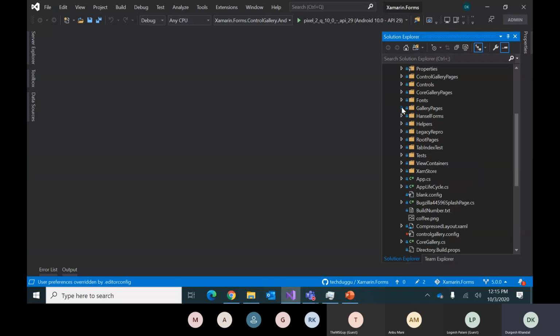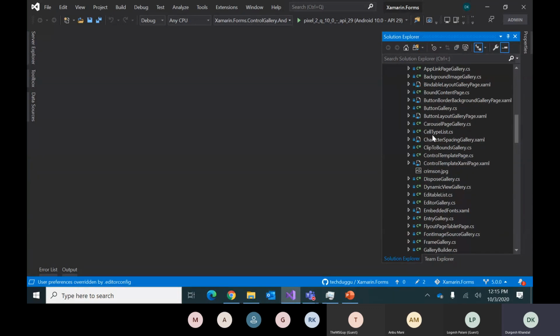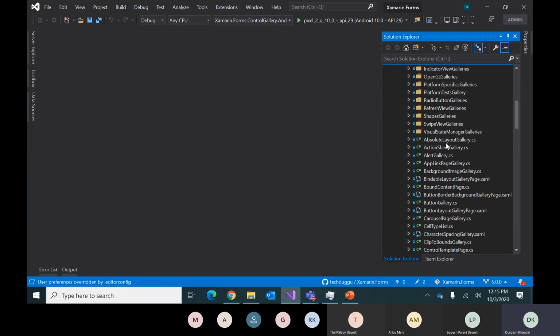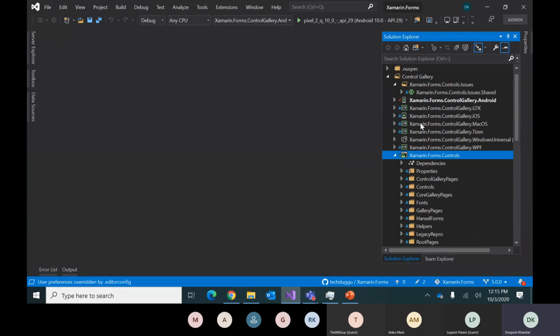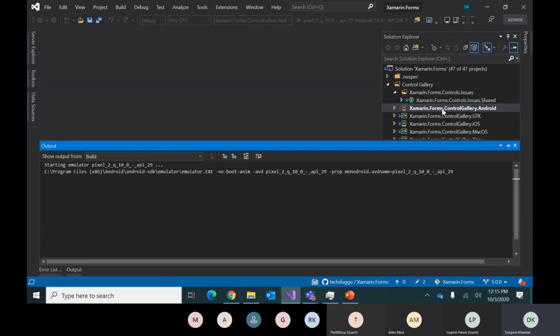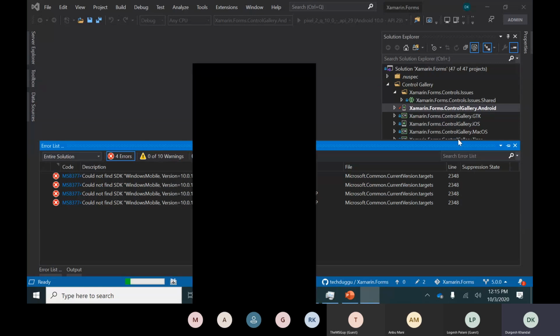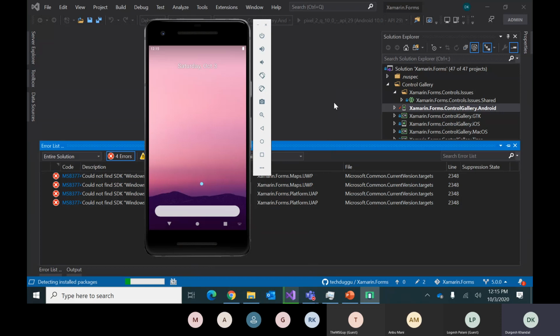So let me just show you the gallery. For example, let's say you're working on radio buttons, or you're working on labels, normal button, collection template. I'm going to show you that also. In the meantime, I'm explaining the projects. Let's try to open the same. All right. So basically there are two parts. One is issues, where you will be working on the new fixes, and another is your control gallery, where suppose you're working on a control or putting some enhancements on top of it.